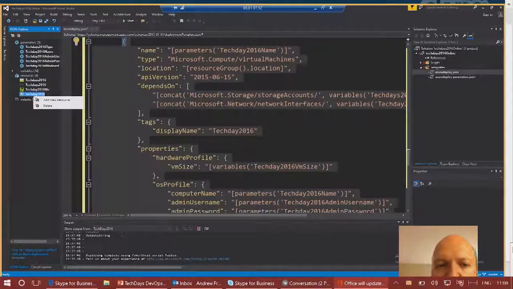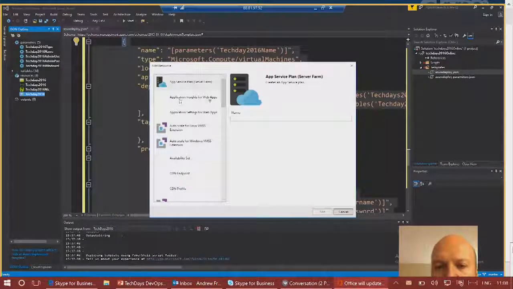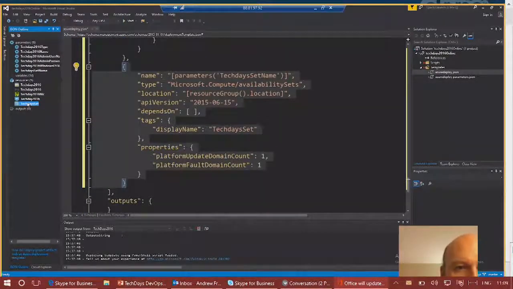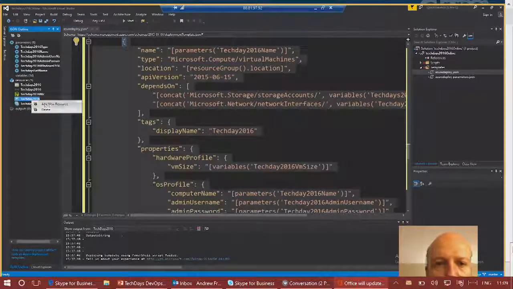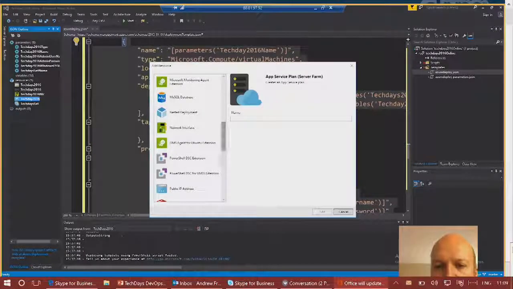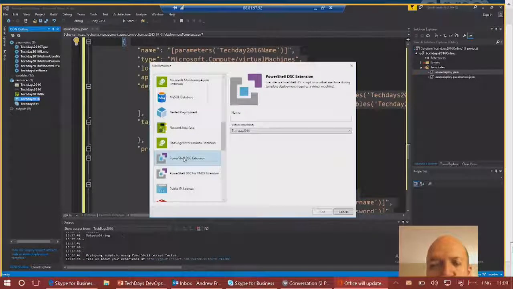Here's my virtual machine, but I want you to do more with my virtual machine. So I can now actually turn around and say, well, I'd like that virtual machine to be part of an availability set. And I'm going to call this one my Tech Days set. And I might also make a decision saying, you know what, I'd also like that virtual machine to actually have a desired state configuration. So again, right clicking on the screen, following normal wizard rules, it is going to give me context awareness. So he's offering me the PowerShell desired state configuration extension, and we talked about where those fall in the picture, and I'm going to call this one my DSC. Okay, and it's going to be wired up.